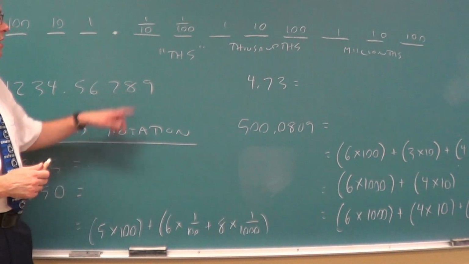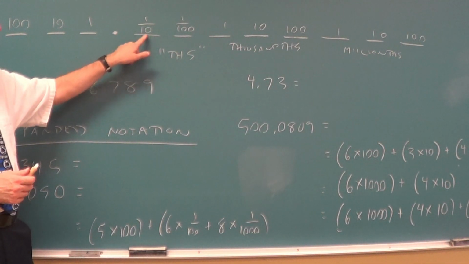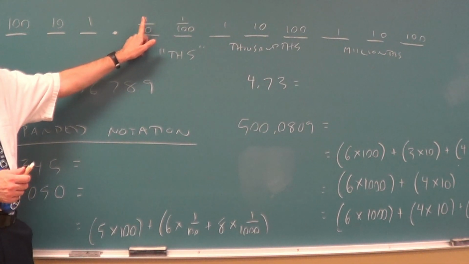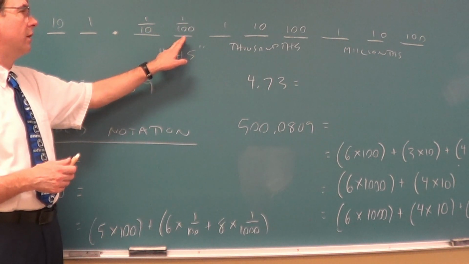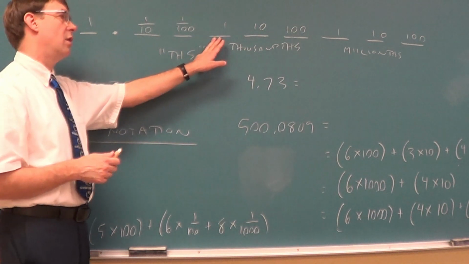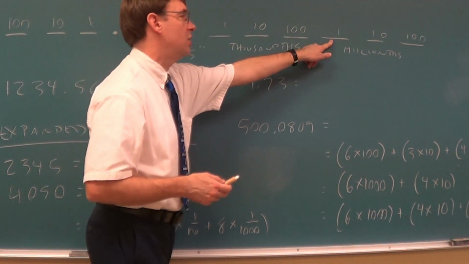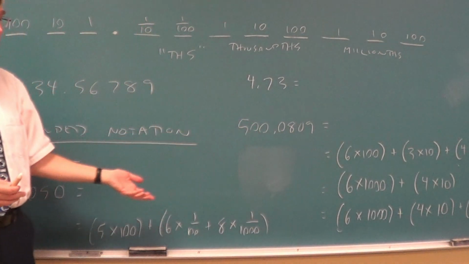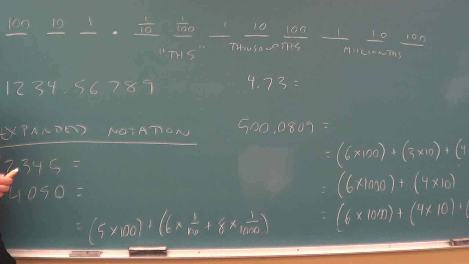Okay, here's a quick way to do the places. However many zeros there are in the word tells you what place you're in. The tenths has one zero. That's the first location. The hundredths, there are two zeros in hundred. That's the second location. The third location has three zeros. That's thousandths. The sixth location would have six zeros, that's millionths. If you just count the zeros, that's a quick way to tell what place you're in.